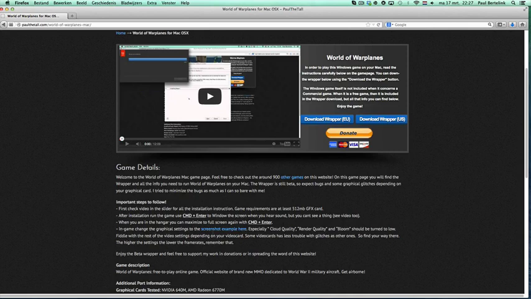All right, and then in the in-game settings, you have to put some settings to low. The cloud quality, render quality, and bloom, those three at least should go to low. Otherwise frame rates will be low and there will be all kinds of glitches and stuff. So this is important to do. I made a screenshot of the settings.